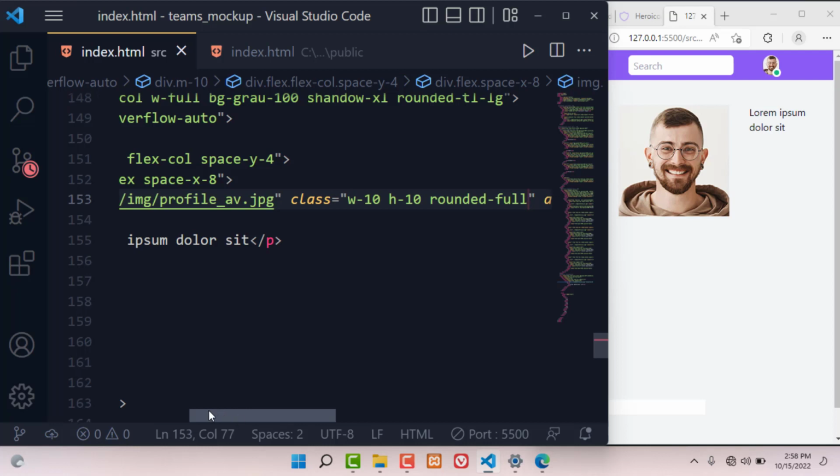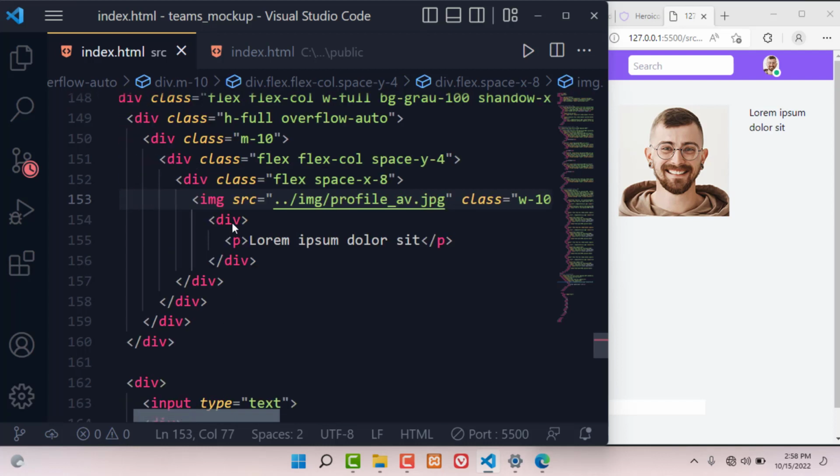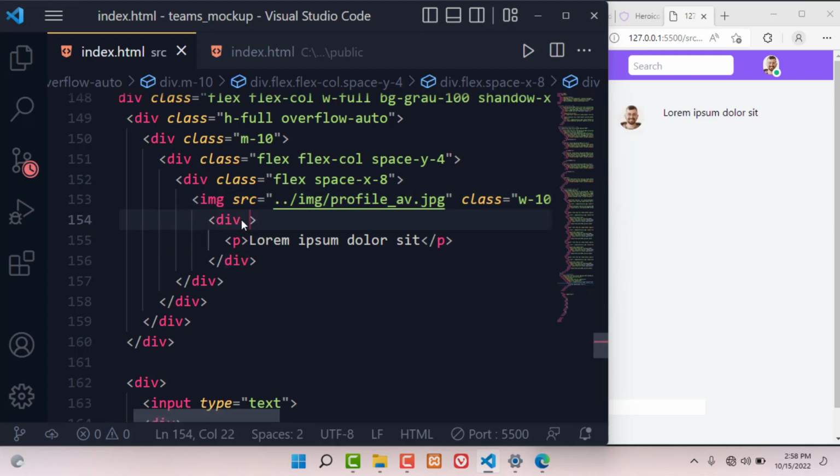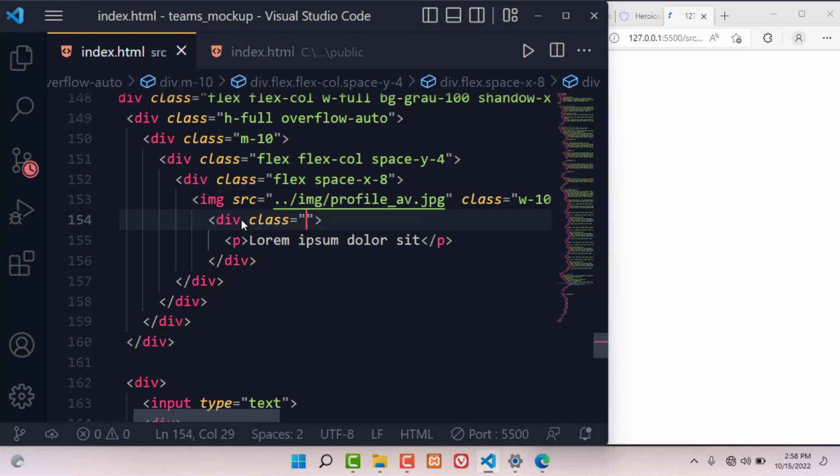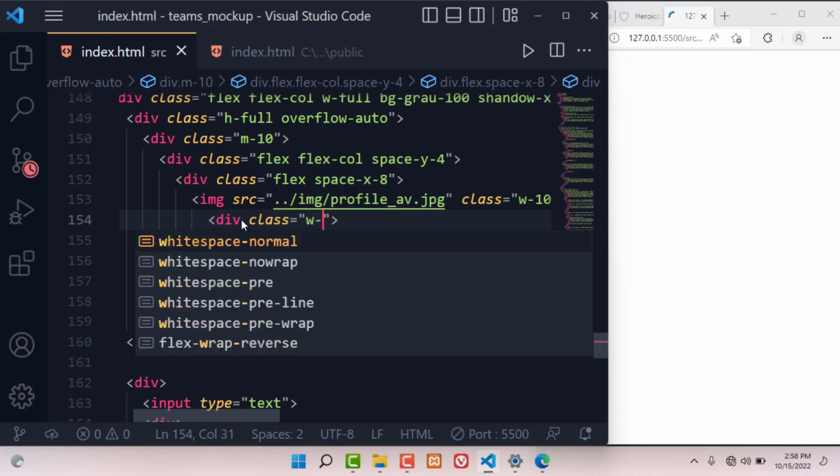Now below that, now we have the text itself. So we have this div that is wrapping the text. So again, now for the text, I'm going to talk about a class, and after that now I will talk about the width for this specific division here, or a div, and I'll talk of a that.